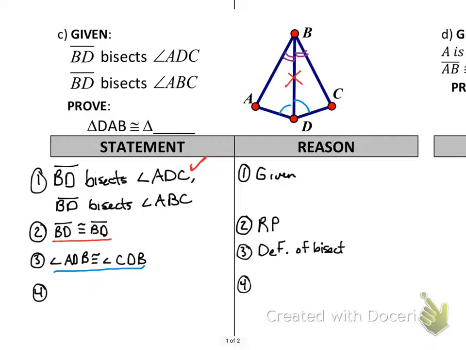Same reasoning, but we have angle ABC, and we need to be able to identify this. This is why knowing how to name angles is so important. ABC is the bigger angle up at the top, and that segment running right down the middle is bisecting it. So that's how we end up with this. We've got that two angles are congruent because of, what's our reason on this one? Same as before, definition of bisect.